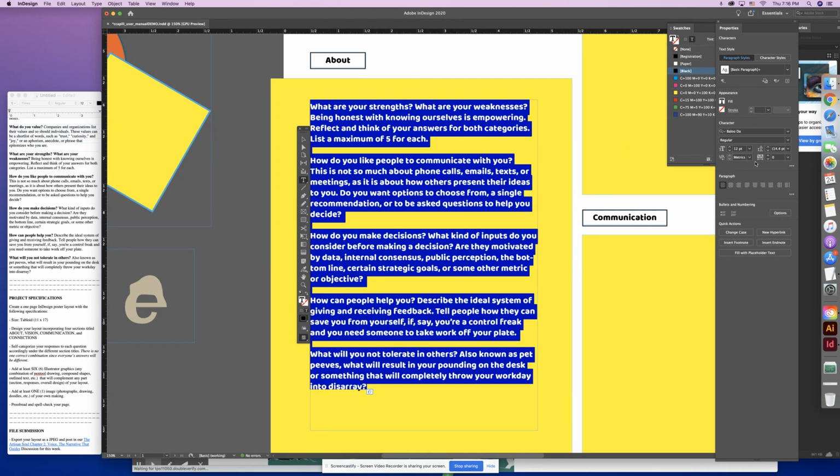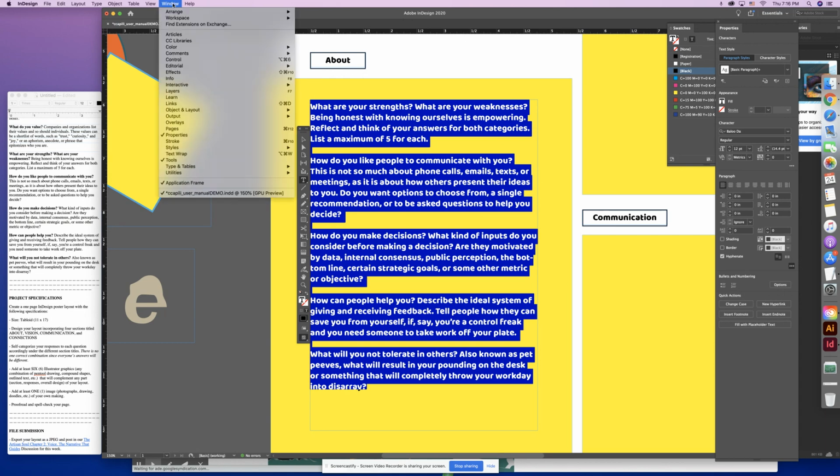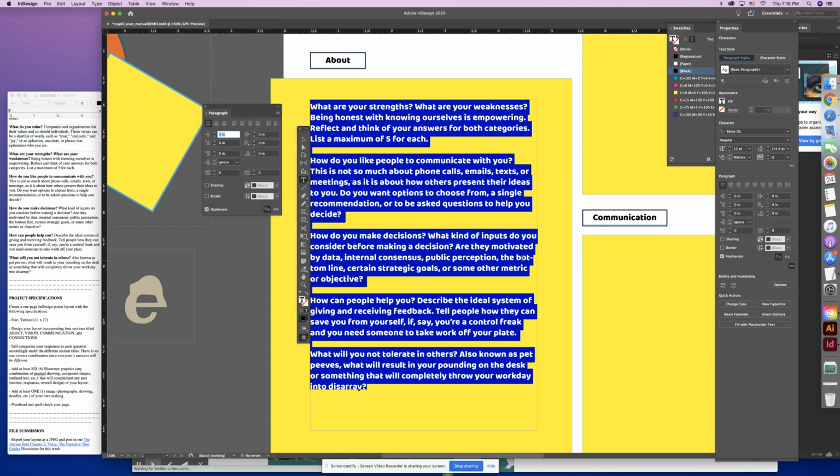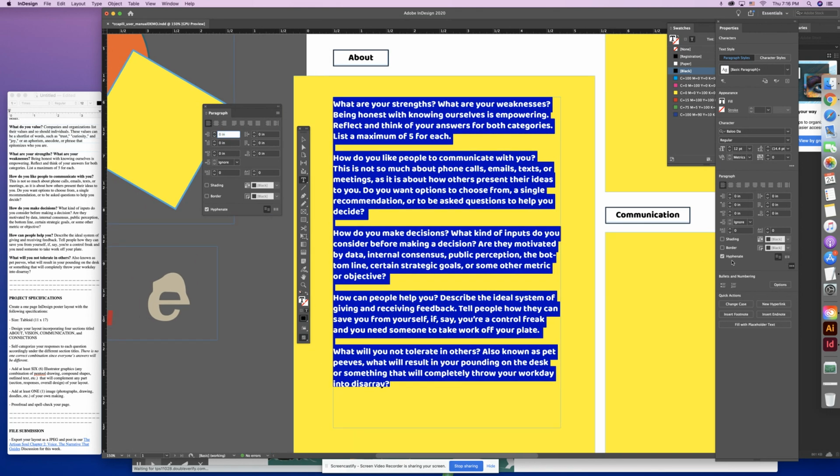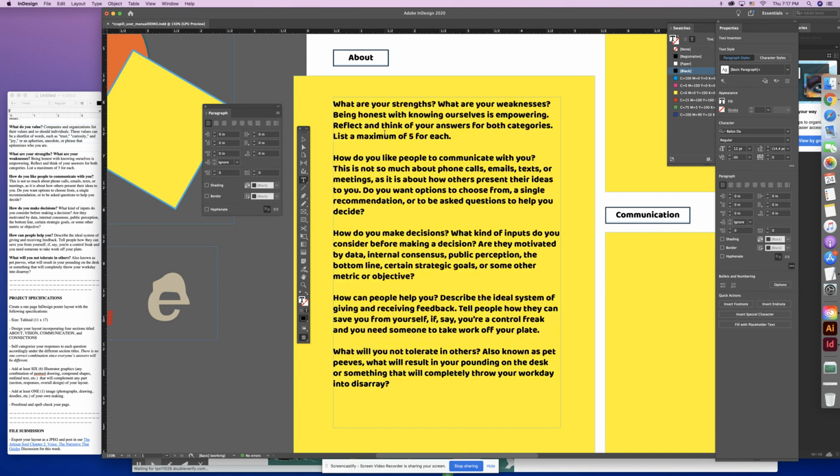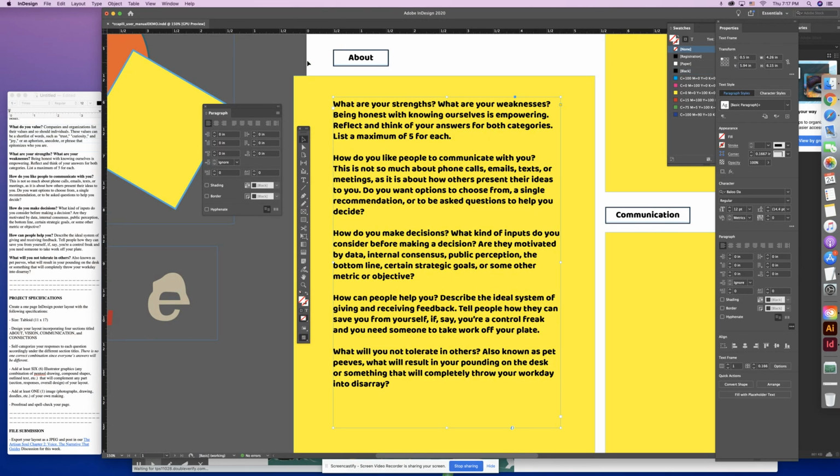Another thing you can set is in your paragraph window. If it's not open, it's under Type and Tables, under Paragraph. You see how there's hyphenations here? If you want to remove all the hyphenations very quickly, you go to your paragraph window and uncheck hyphenation. So, very helpful.